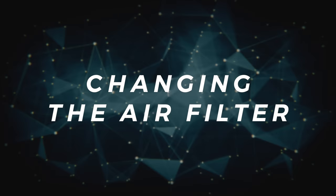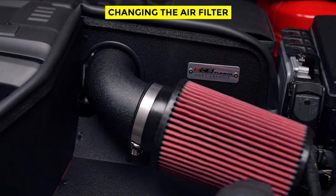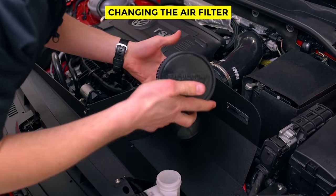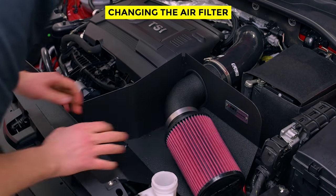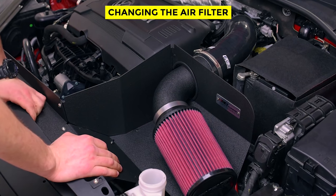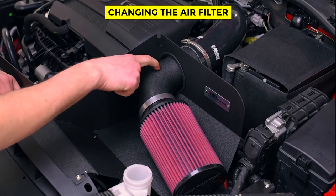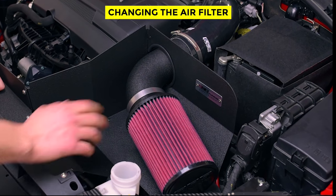Changing the air filter. One of the most important maintenance items for your car's engine is your vehicle's air filter. Your air filter prevents dust and grit from entering the delicate internals of your car or truck's engine. Luckily, these are generally simple and inexpensive to change. Disposable paper filters can be purchased for as little as $20. Installing a new one is an easy way of ensuring that your engine has a good supply of fresh air. If you want a little extra performance, you can invest in a washable, high-flow air filter.